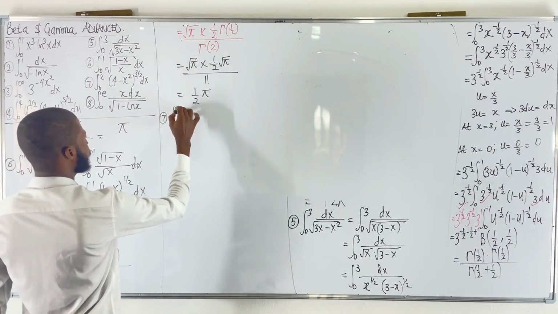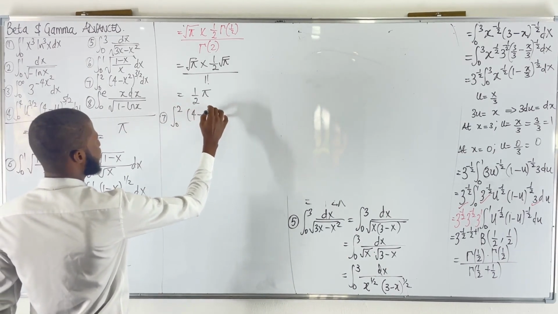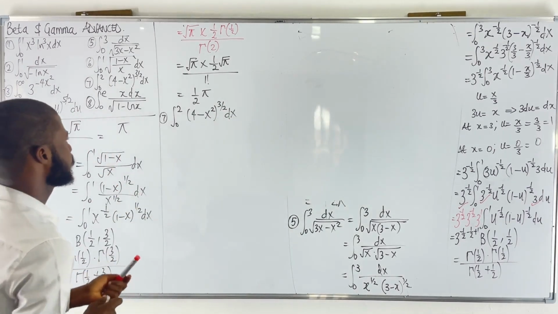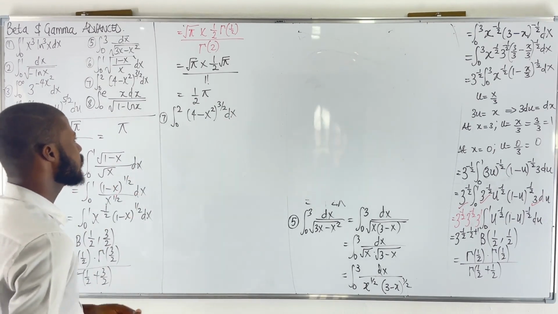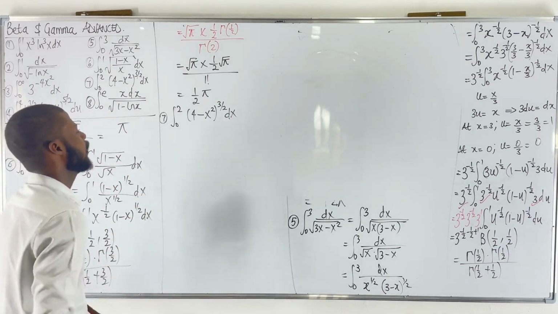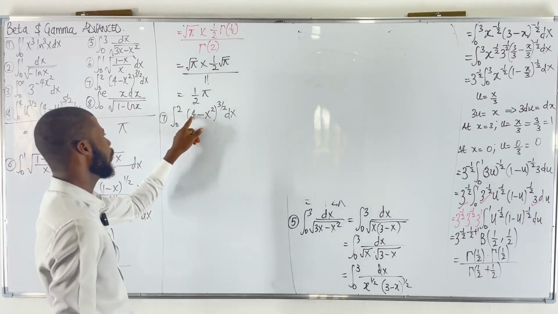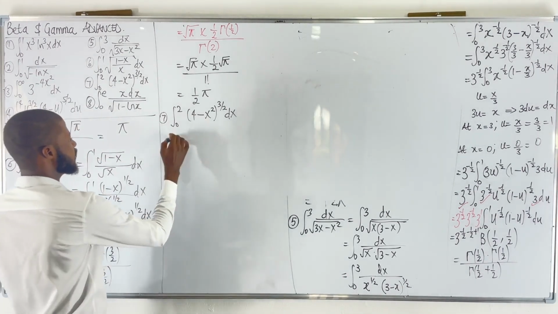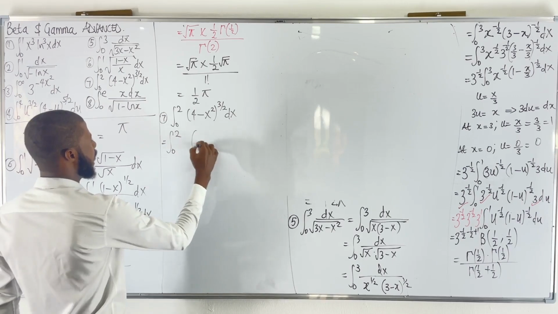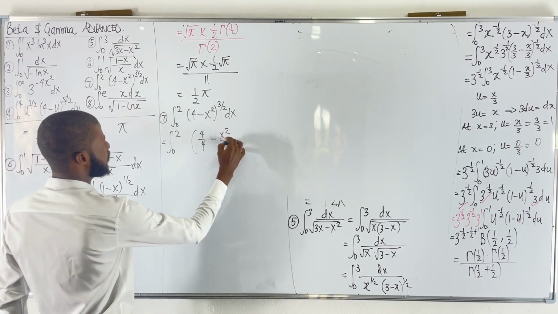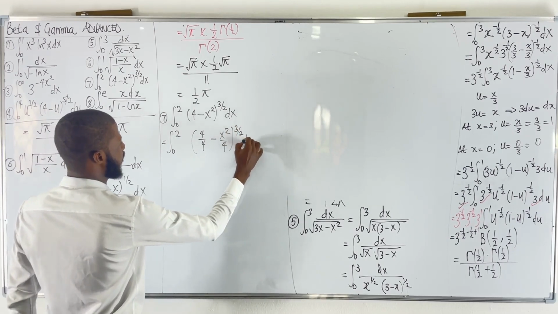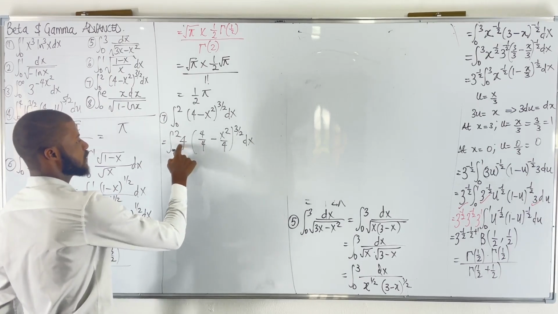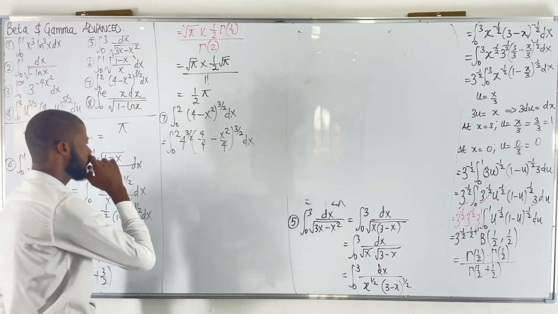So we have the integral from 0 to 2, (4 minus x squared) to the power of 3 over 2 dx. Okay, so first things first, this is easy, but at the same time, two things are happening. There should be no 4 here, so you ought to divide by 4. So I'm going to say this is the integral from 0 to 2, (4 over 4 minus x squared over 4), all to the power of 3 over 2 dx. But remember, if you divide by 4, you need to multiply by 4. And the 4 you're multiplying by should have the same power, 3 over 2. It's a must.